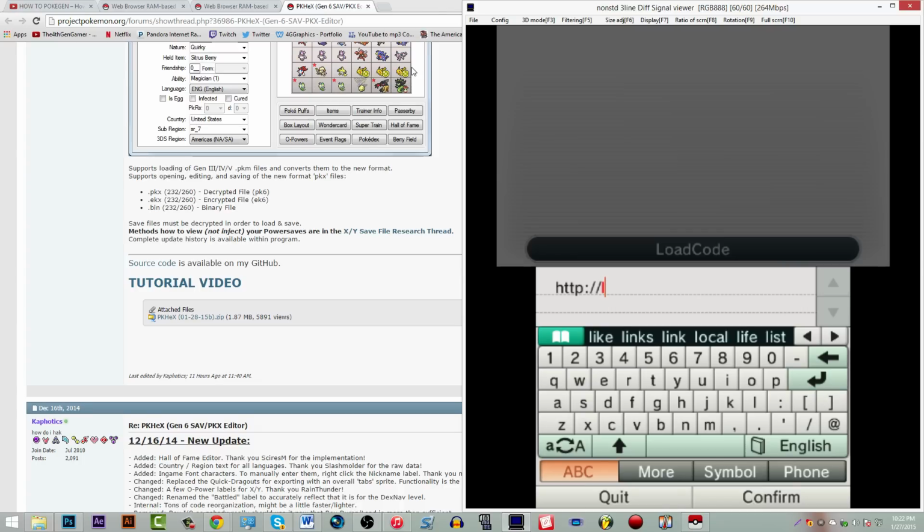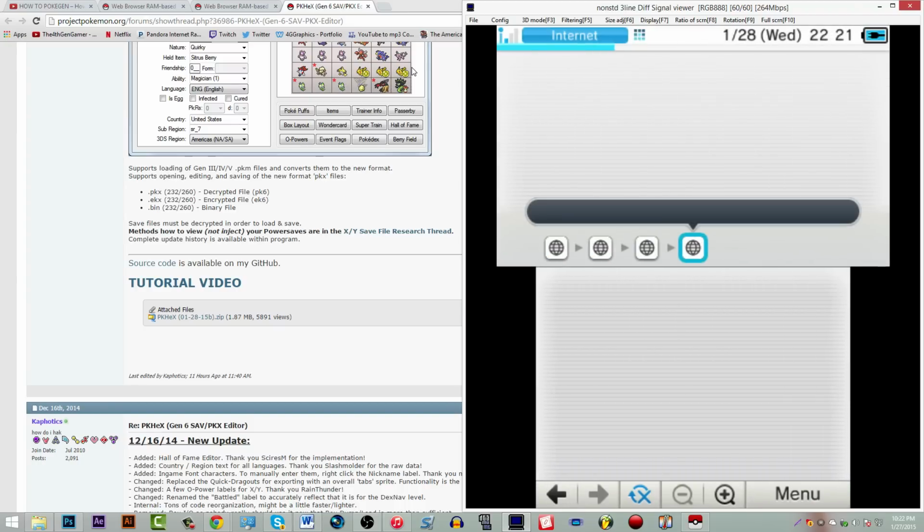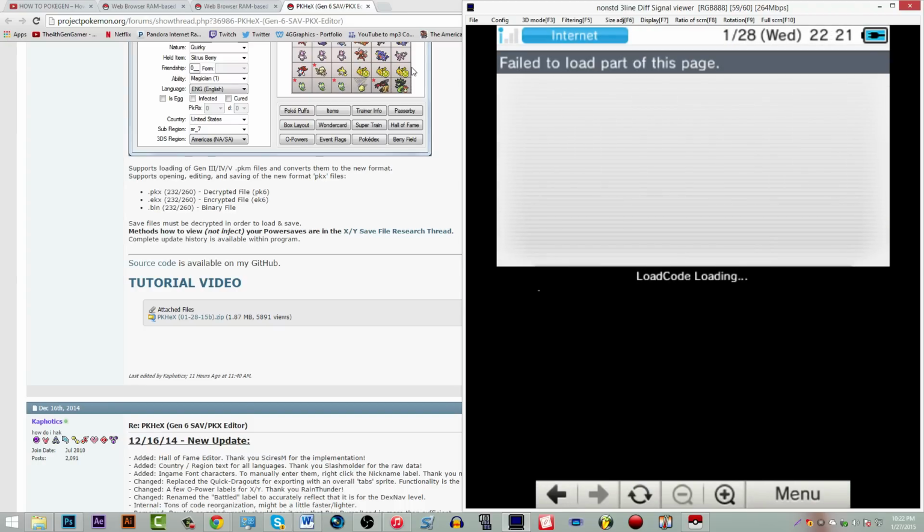So anyway, let's just type in a nice little load code. Loadcode.projectpokemon.org. So yes, that's where you're going to want to type in. While the game is open with your new box, type in loadcode.projectpokemon.org. It's pretty specific, so make sure you type that in or else it will not work. If it doesn't work for you, then just type it in a few times. Hopefully your internet cooperates. And there we go. Mine actually works. Thank Arceus.